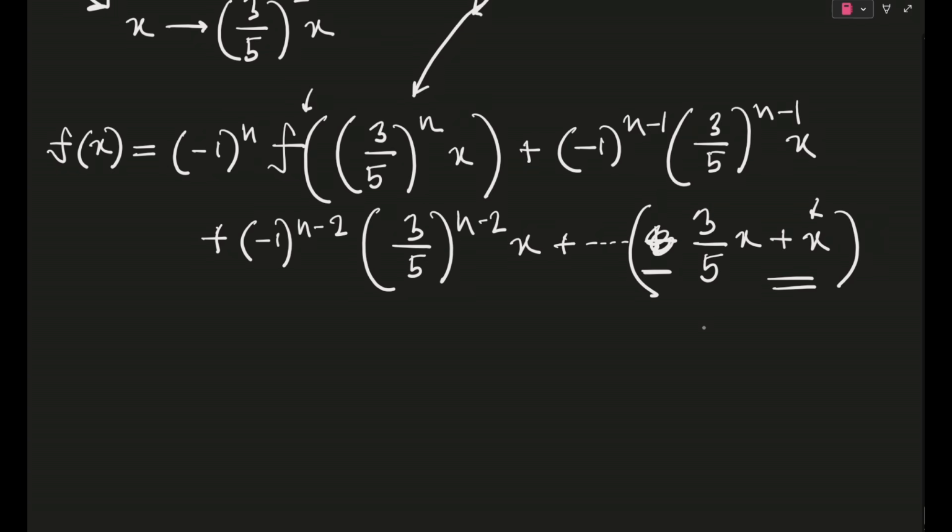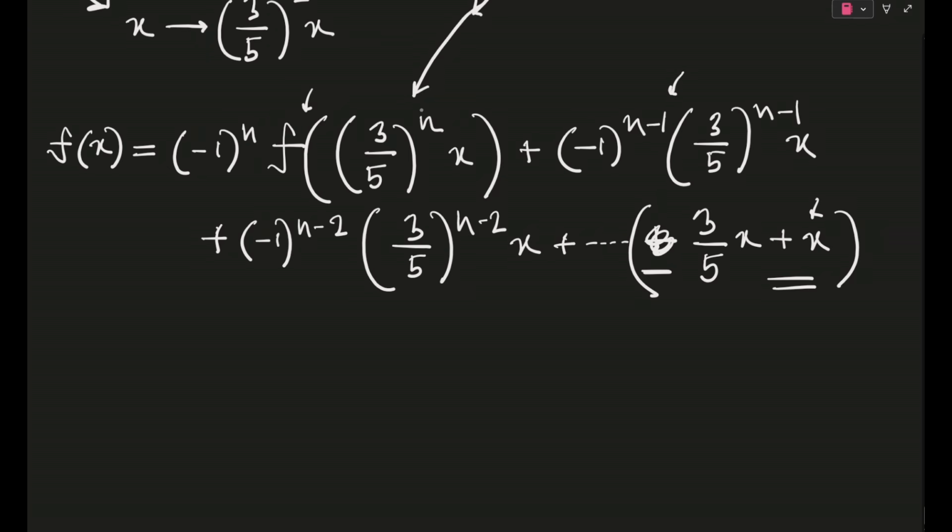This thing is really important. I hope you have understood this. I tried my best to explain, because it's actually very difficult to explain on a video. If I had explained this to you offline, maybe it would be better. Anyways, guys, I hope this is clear. Each time the power increases, it starts from the first step we did, f of 3 by 5 whole square into x, and then with each power increment, one term extra gets added on, and that's why you have all these terms here.